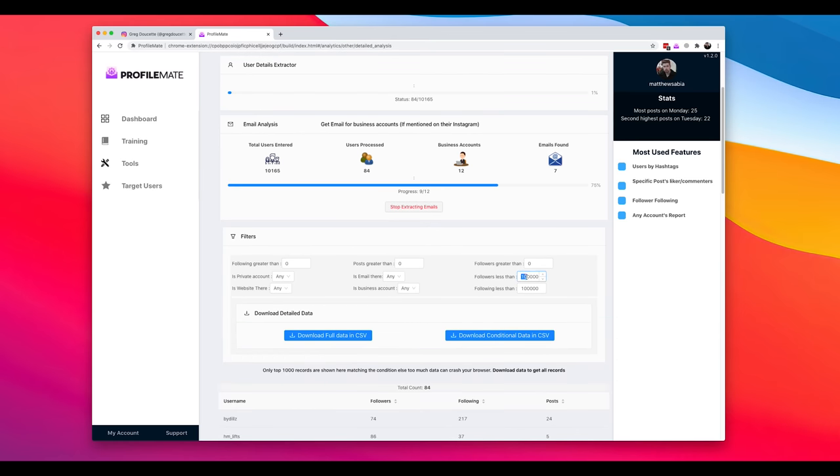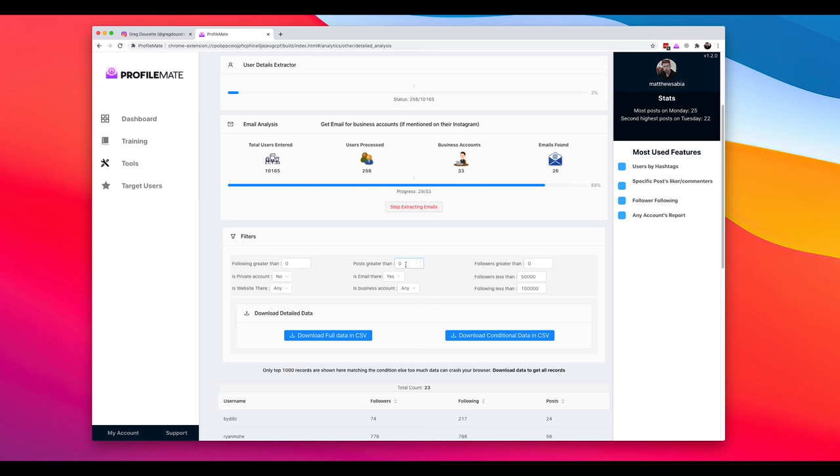I like to download information from accounts that have less than 50,000 followers. This ensures we're not downloading any information from huge influencers or huge brands who aren't gonna be interested in our offer. Now, is there an email available? Absolutely. We want to make sure we're only downloading ones with email addresses. Is the account private? Like I said before, we want to check that off to know.